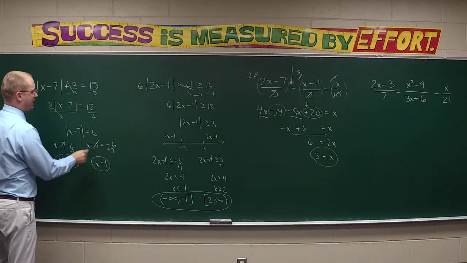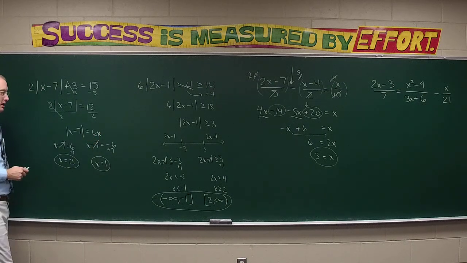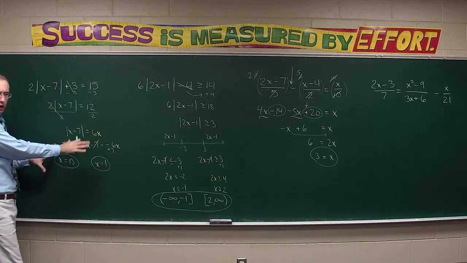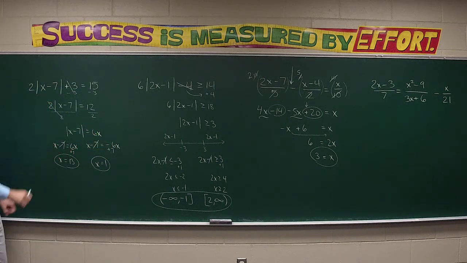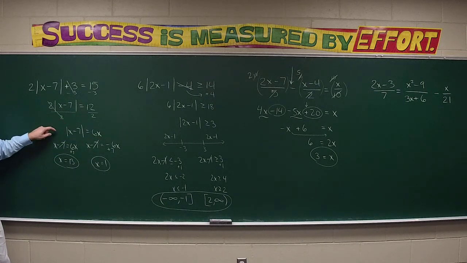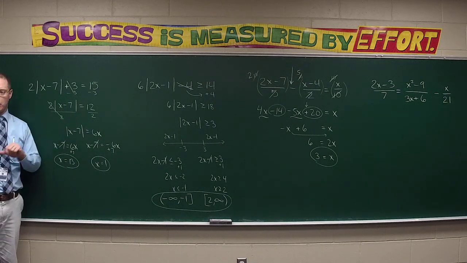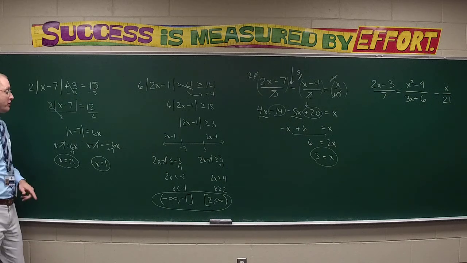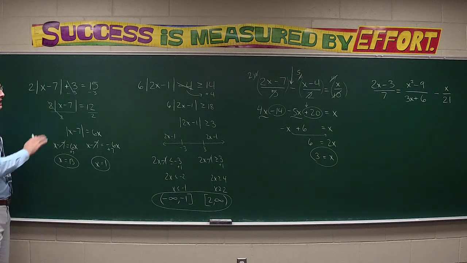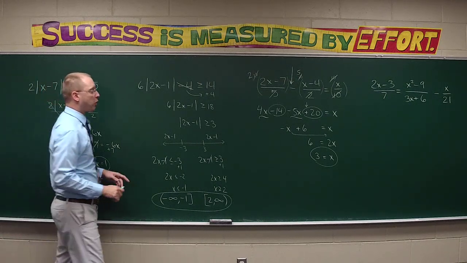Now, what if this had ended up with like a 6x right here? Well, then I would set that equal to positive and negative 6x. And of course, the work would have been different, right, if there had been an x there. But what's the key thing to remember if there's an x outside and an x inside? Absolute value, anyone? Check your answers, because very possibly one of your two answers is extraneous. Good, Brandon, extraneous.